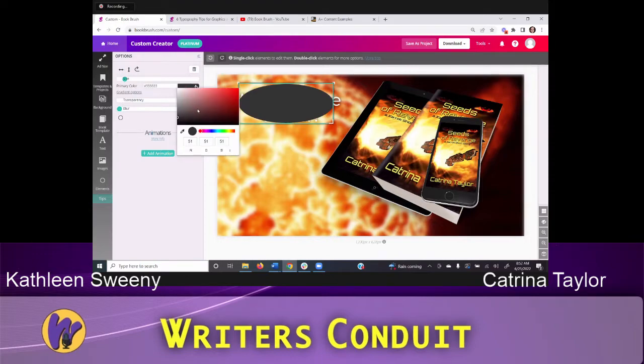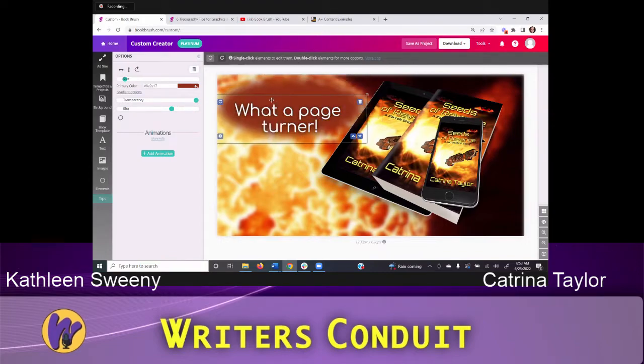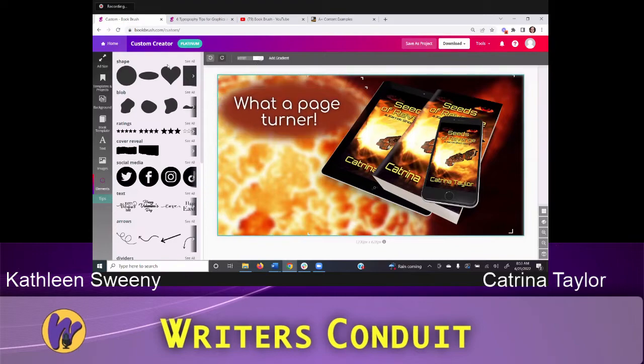I love to talk about the color picker. It's currently a dark brown or dark gray. Click the little eyedropper and we could get this burnt orange back here. We're going to send it behind with those little arrows and do some blur, even some transparency if you want, but it can help make that pop by putting that shape behind there, and we can make it larger and position it differently. But consider using some of those elements to highlight things. They could go behind your book and things too, to change it up.